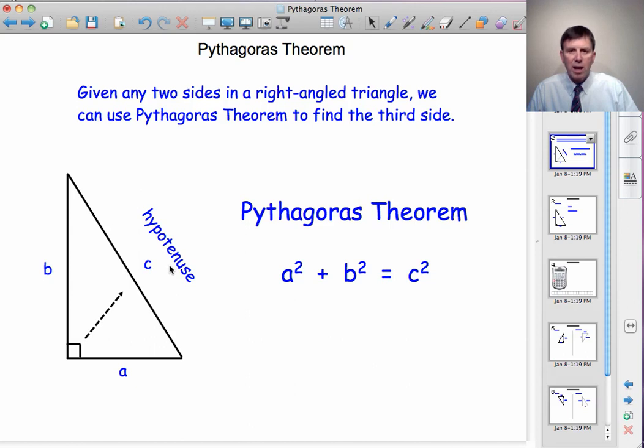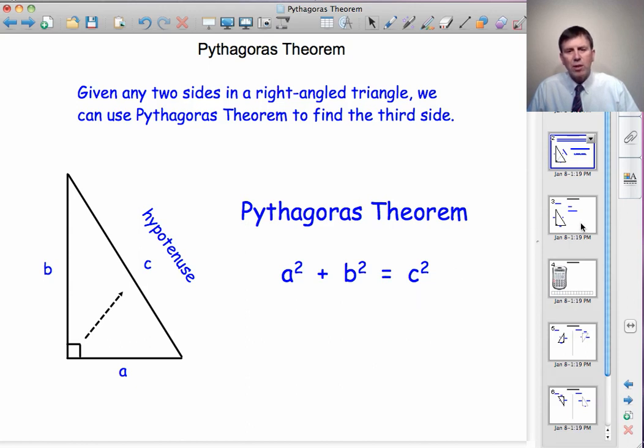Well, which side is the hypotenuse? It's the longest side. It's the one that is opposite the right angle. It doesn't help make the right angle, as those two do. It's the side that's as far away from the right angle as you can get. And that's crucial when we state the relationship, because the one that goes on its own is not always the side that we're looking for.